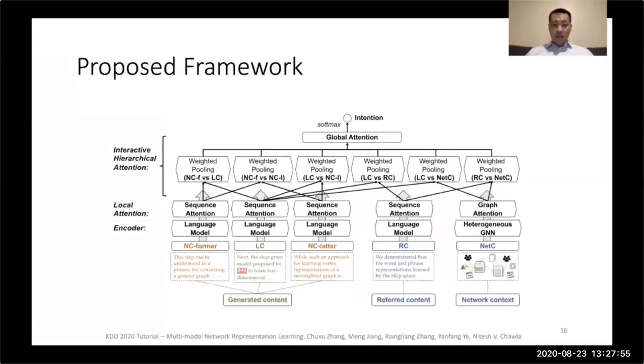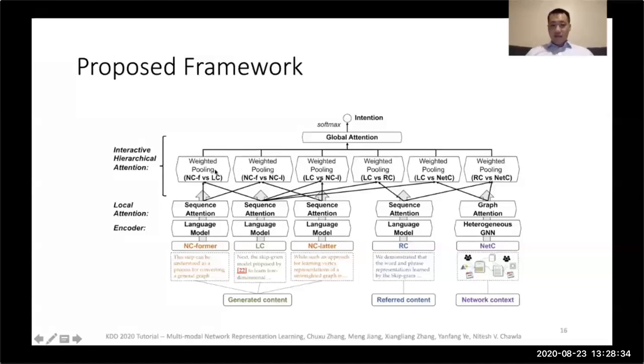The proposed framework uses multimodal encoders. We can use language models to process the textual input, like the neighboring context former, the local context, the neighboring context later, and the referred content. Through the language model, we can perform local attention on the sequence data. On the other side, if the input is network data, we use a heterogeneous GNN to perform graph attention to find the most important parts of the data.